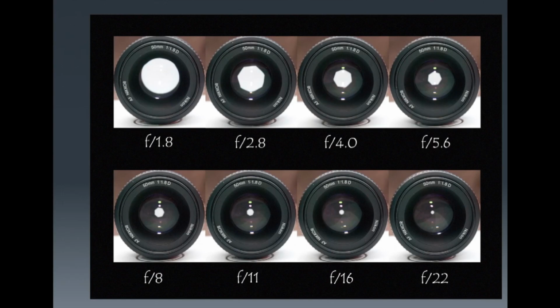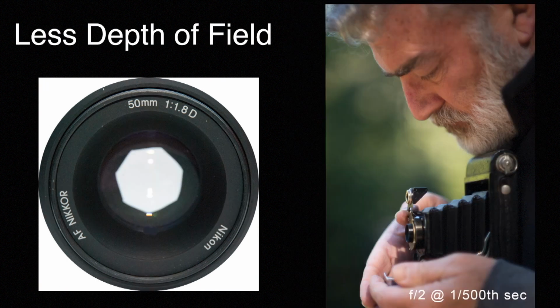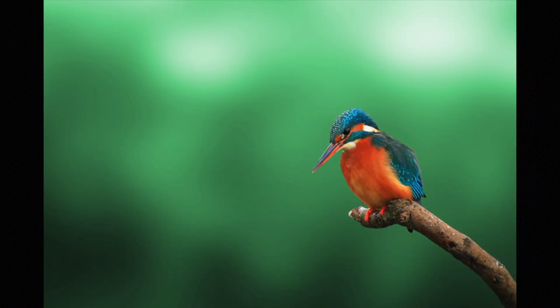Well, if the camera has so many f-stop aperture choices, why would I choose one over the other? What difference does it make? Well, the smaller aperture, that's the higher f number, like f22, provides more depth of field. That means that there's more in focus from the front to the back of the image. A larger aperture provides less depth of field, and that means that only a certain select part of the photo is going to be in focus.